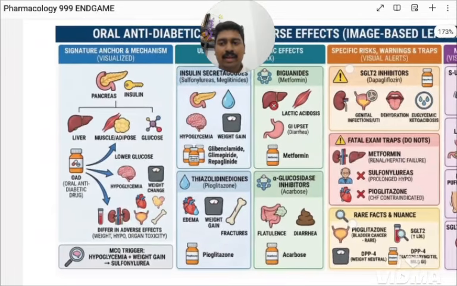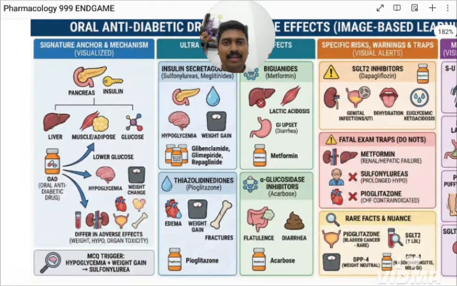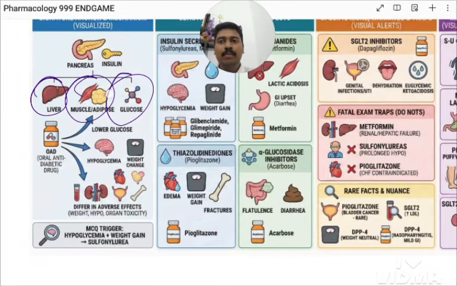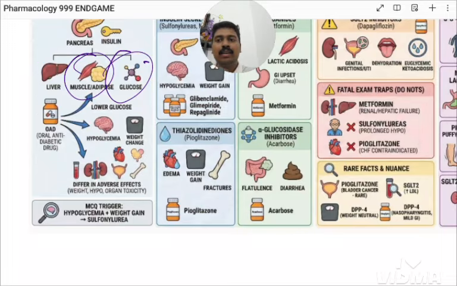So basically what happens in type 2 diabetes mellitus is that the pancreas goes into a hyperinsulinic state because of increased insulin resistance. The insulin receptors are not responding to whatever insulin is doing. GLUT4 receptors are not coming up at all. So even though there is increased insulin in the blood, glucose is still not utilized by the muscles and other tissues. As a result, the body has to secrete more insulin and the pancreas goes into a burnout stage. That's why the liver, muscle, adipose tissue, everything will be affected. The last to be affected is the liver, but the first to be affected are the muscles, adipose tissue and so on.